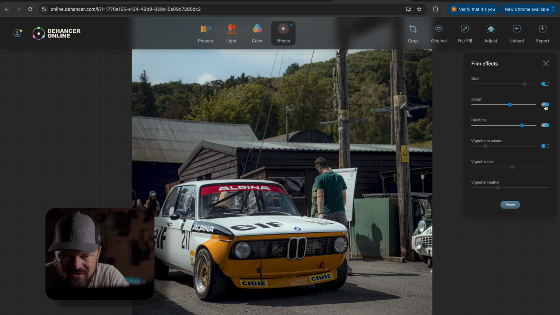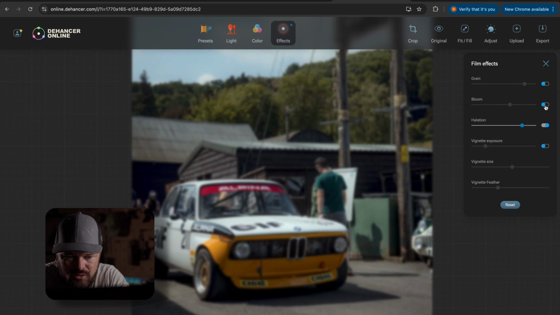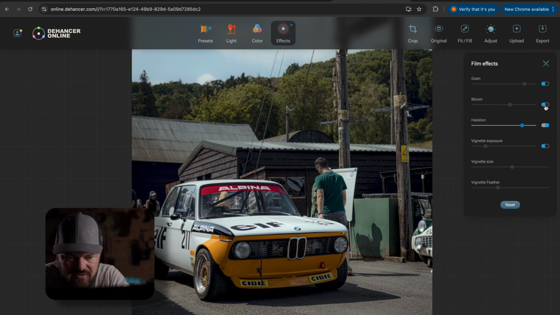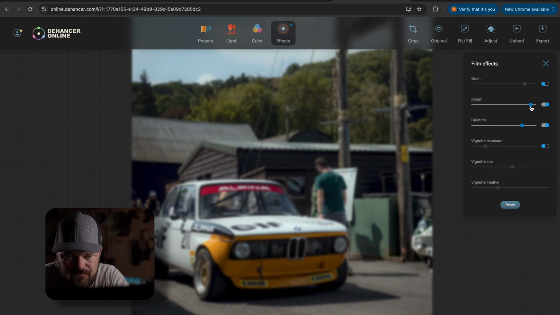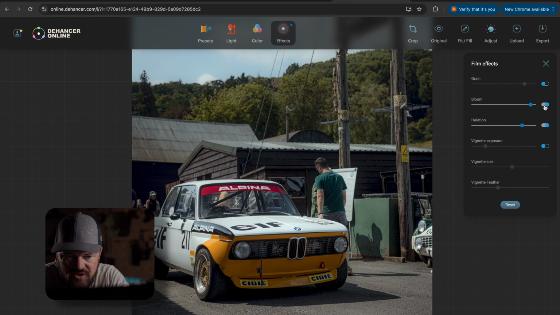Let's turn the grain off for now though. The bloom. Let's see it on and off. Let's whack it up and see what the bloom does. You can kind of see it on here. It's hard to tell because it's white. Kind of see it there. Let's leave that on for now.